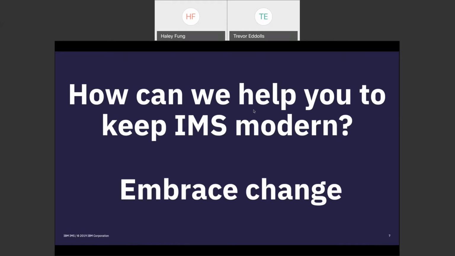But if you're not changing while all the applications and infrastructure outside your IBM Z are changing, it will be hard to adapt. And if you wait longer, then when you need to change, the change will be bigger. That's why we have been working on solutions for the past decade, actually almost 20 years or even more, to help you embrace change.